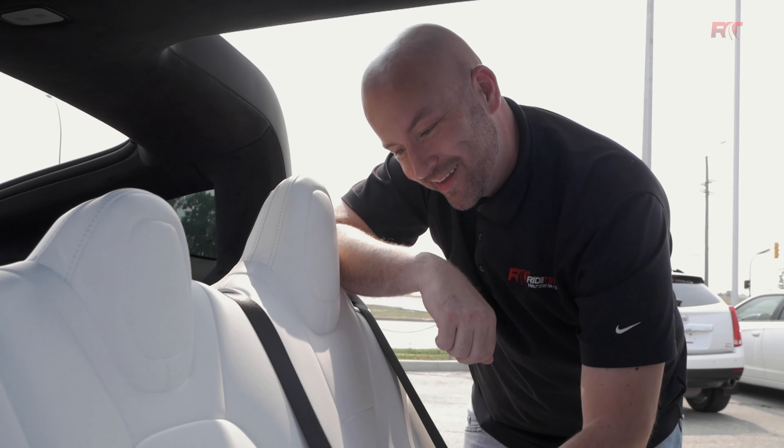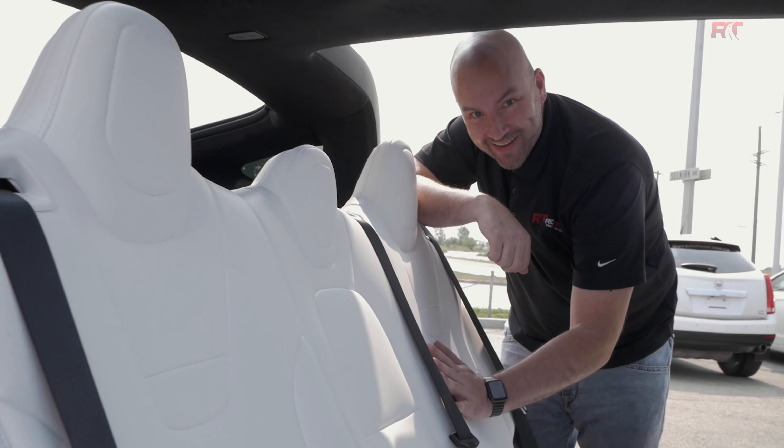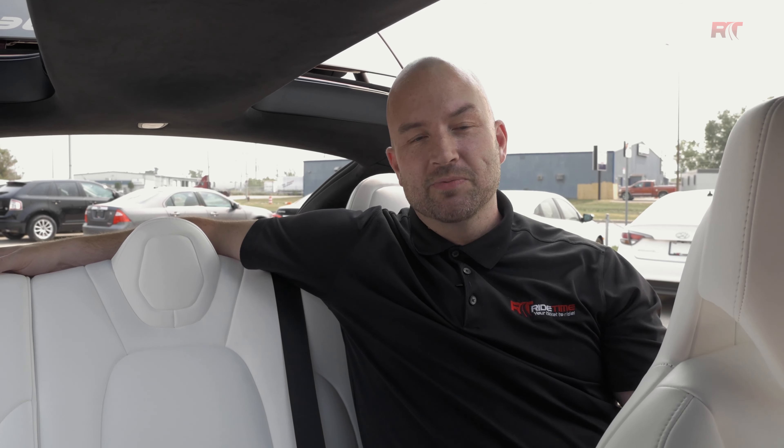The number three thing on my list is the white seats. I love them. To be honest, when I ordered this car I was quite nervous — you hear about white seats and the last thing you ever want is your kids in them. But the seats look better than they did when the car showed up. I've had my kids back here in car seats. It's really, really a unique look. The seats — forget about them being white — they are super comfortable. I love everything about this interior, but I really love the white seats.